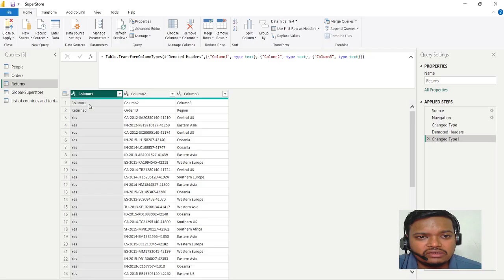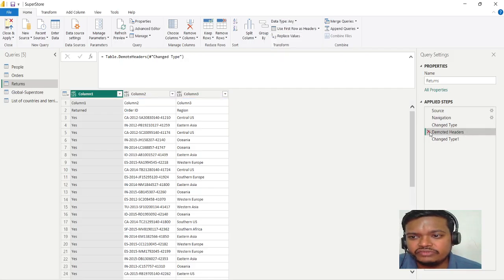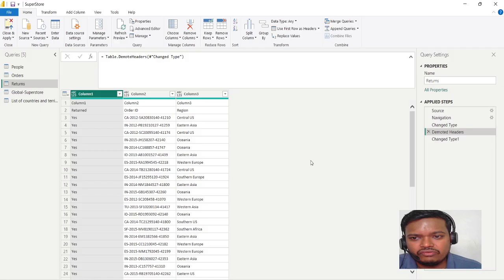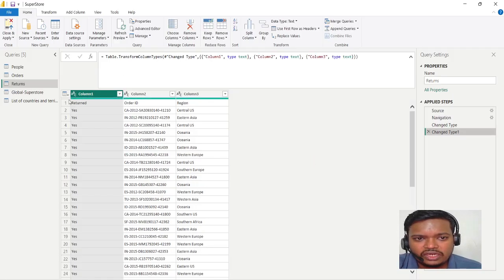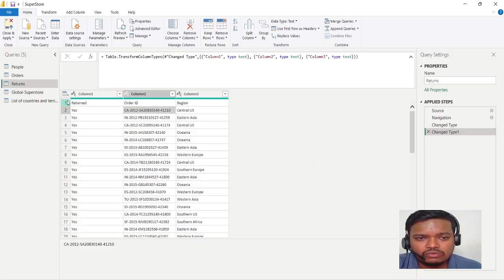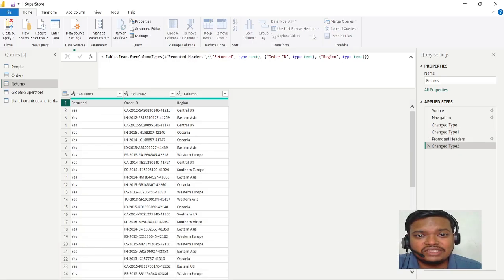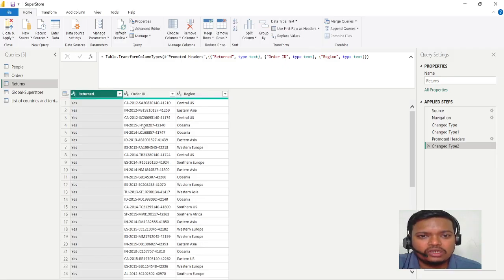Again we made some mistake, that's why it is adding one more column, because what we selected, yes, was use header as first row. So let us delete it. We should not delete this, but yes, we should delete this because we have demoted this. Yes, now we want to delete it for now, and we are going to select this and first row as a header. What is the first row will be called a header.